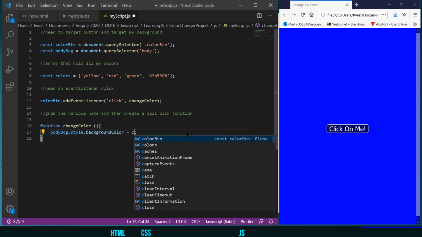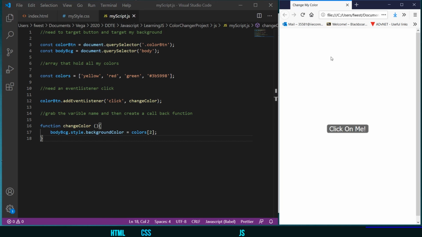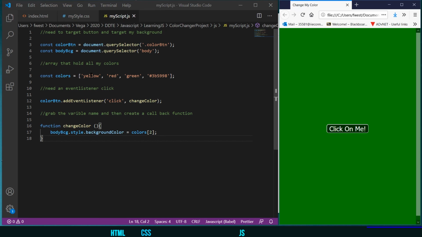How we would do that is we'd say, okay, look in our colors array that we've created, and please give us option number 2. And remember, when we create arrays, the first one is always a 0. So 0, 1, 2. Technically, if this is working and I say save and I come to my HTML, it should be green because 0, 1, 2, fantastic. So again, we know this is working. So this is just a test. This isn't helping us, right?